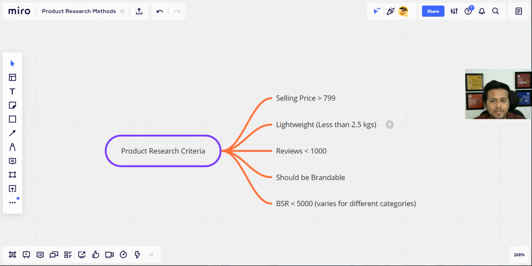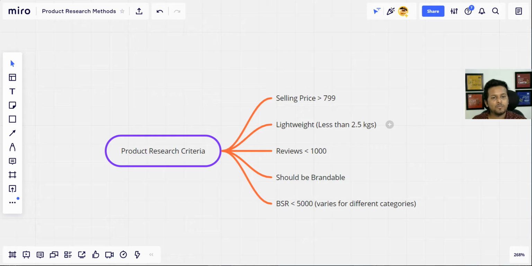The second point is the product should be lightweight. The heavier the product is, the more cost you have to bear in shipping and storing the product in your warehouse or Amazon's warehouse. Take a small product worth 5,000 rupees and a huge product worth 5,000 rupees.